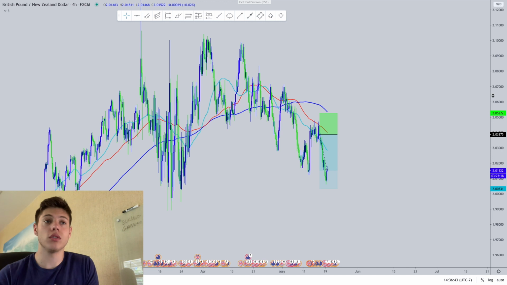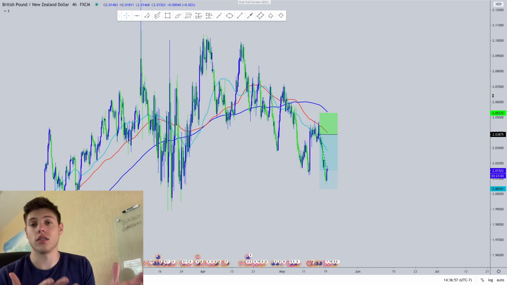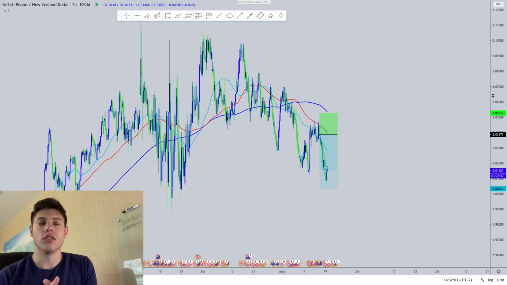Let's go over the technicals, because this mainly was a technical trade, right? The fundamentals kind of supported it, but just from a technical standpoint, it was a perfect trade. And honestly, I probably would have taken it just because of that. If the technicals look really good, and there's no strong fundamental bias, then I'll usually end up taking the trade. But yeah, guys, so let's get right into it.